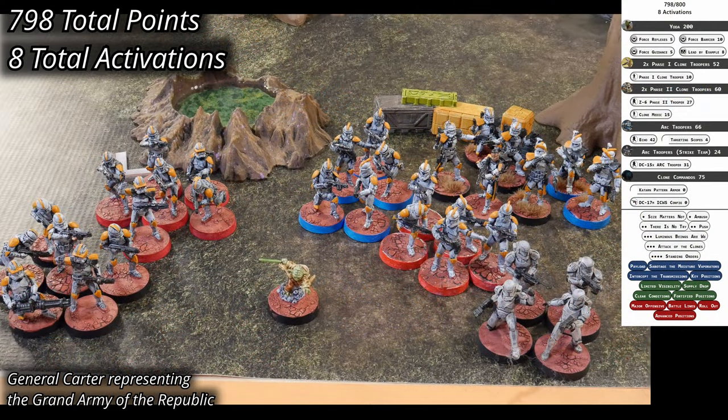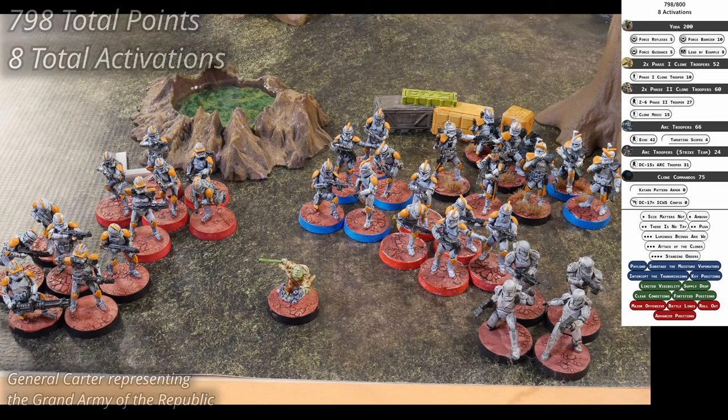The Grand Army of the Republic is highlighting the new Clone Commandos with a standard unit with the DC-17M ICWS Blaster Carbine and the Katarn Pattern Armor. Grandmaster of the Jedi Order Yoda has joined the battle as leader, bringing a mixed force of 2 units of Phase 2 Clone Troopers and 2 units of Phase 1 Clone Troopers. Echo has shown up with a unit of ARC Troopers, and a single ARC Trooper strike team rounds out the infantry. With the numerous clones, the Republic forces have 798 points and 8 activations, earning red player.